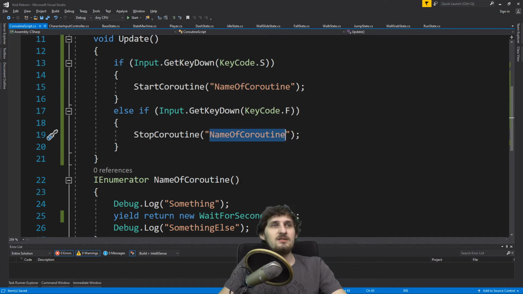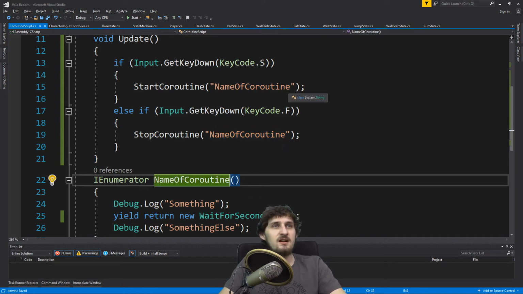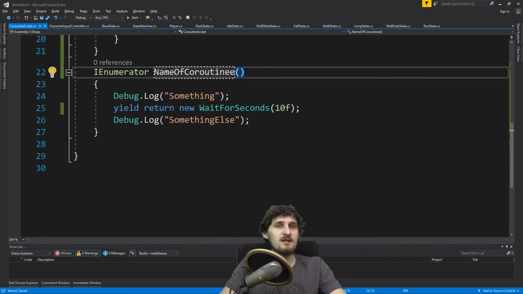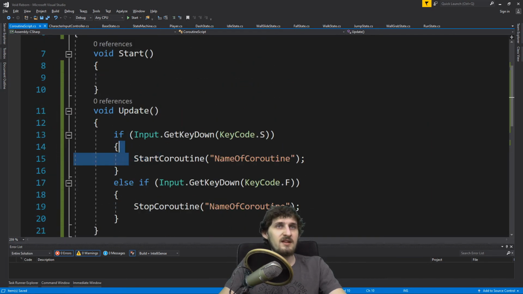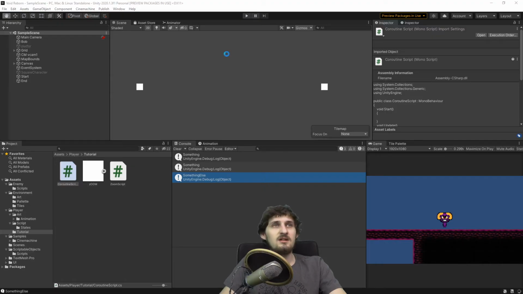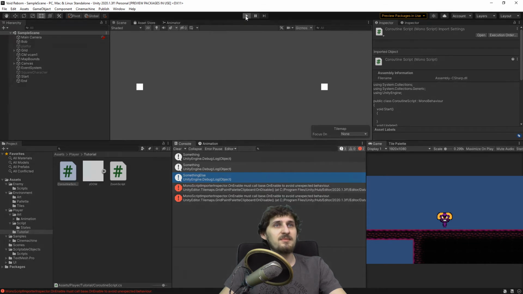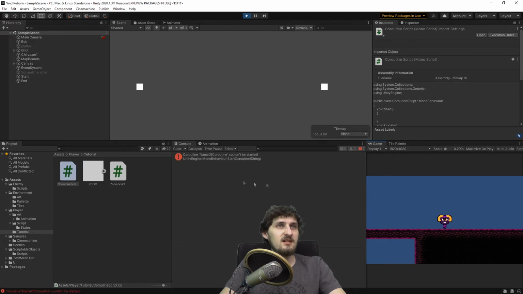I would avoid using this method because if I add, let's say, an extra E to our coroutine name and save it, there are no errors. Everything is perfectly valid. But if I try to start it now, we should see some errors pop. So if I press S, you can see that there is an error.